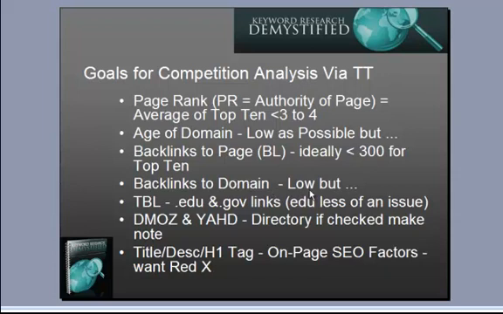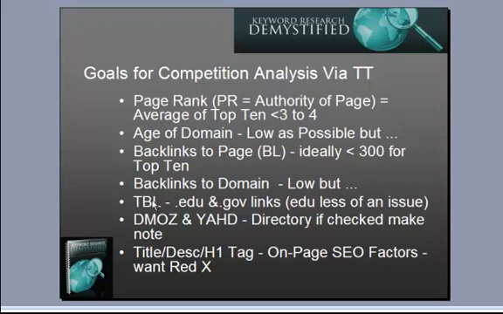Backlinks to the domain, you want low, but again, that's one of those things that's only really going to count against you if everything else is stacking up against you. All right, so I kind of look at it, but don't usually give it a lot of thought, and I just kind of use it as one of those final nails in the coffin if everything's, again, stacking up against you.